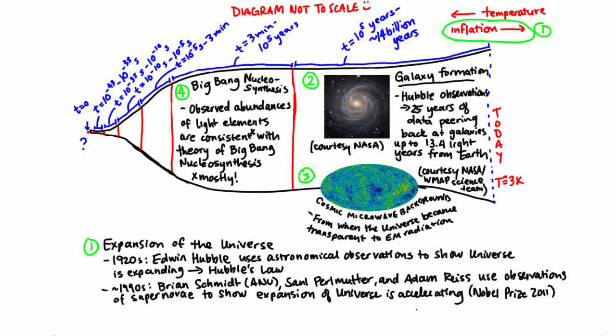but back on Earth, we've been using accelerators like the LHC at CERN, or RIC at Brookhaven National Lab in the US, to produce and study a state of matter called quark-gluon plasma. This is a state of matter that is hot enough, has enough energy where the quarks and gluons are not tightly bound together, but are instead floating in that kind of hot soup like they would have been in this particular time in the universe's formation.